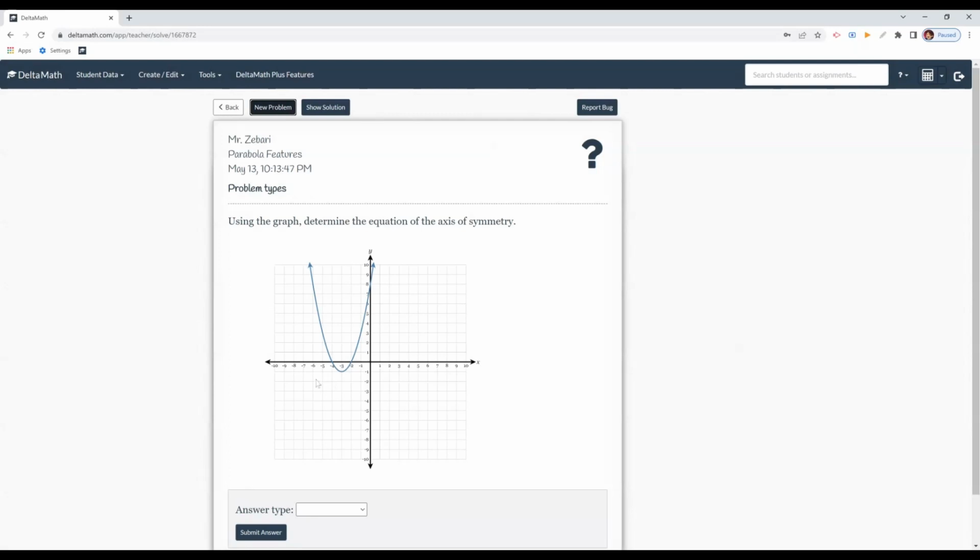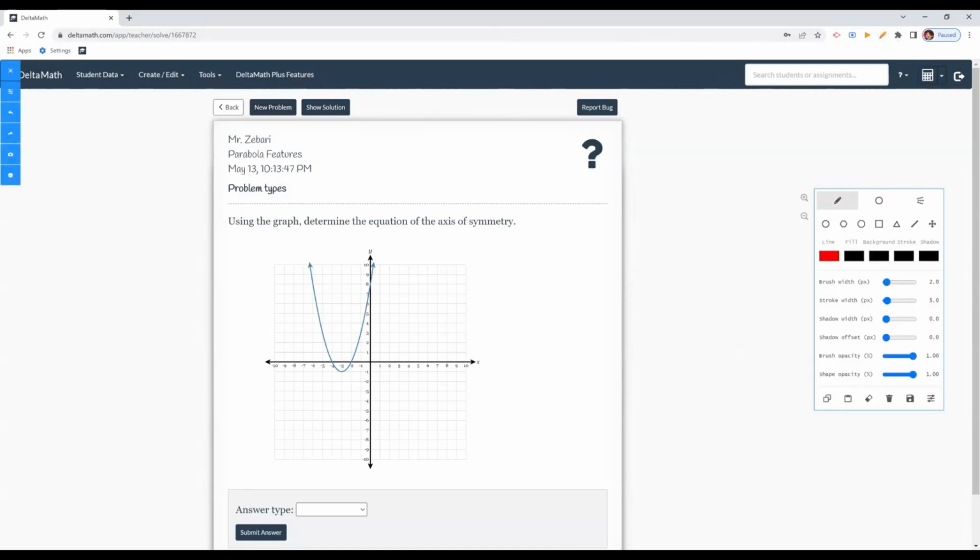Axis of symmetry. The axis of symmetry is basically the middle of the parabola. Remember, the parabola is this U shape. So what number is in the middle of it? Yes, -3 is in the middle of it. Now we can't just put down -3, because that doesn't really show anything. So what would you put after that? -3 and 0. So that is our coordinate, but that's not what they're asking.